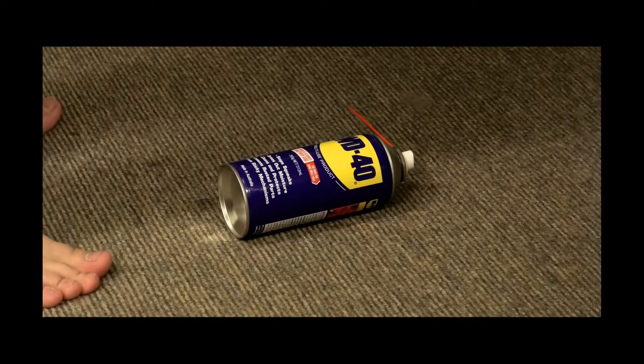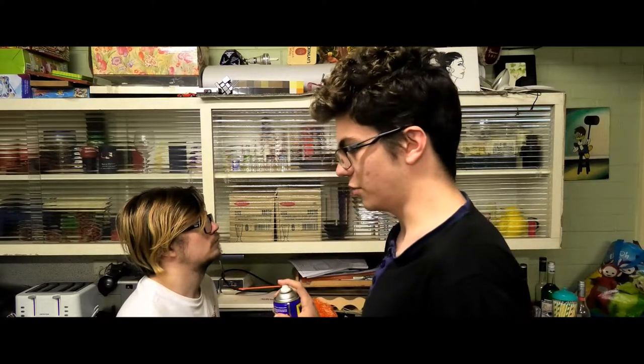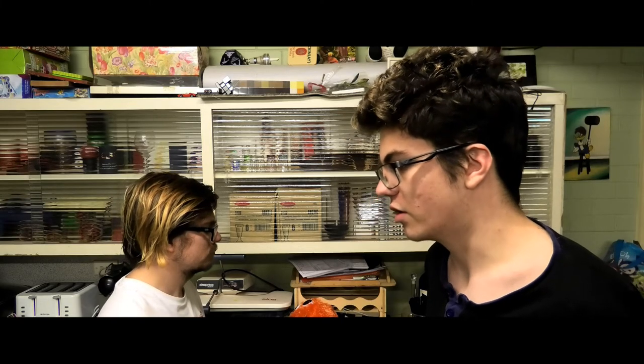Did you drop something? Just a little. Water Displacement Formula 40. Actually dude, it's WD-40. That's what I said! No dude, you said Water Displacement Formula 40 — you could have just said WD-40 instead. Everyone in this house knows you're a loser; you don't need to use overly large words to sound more like a loser. The fact of the matter is nobody cares — calling abbreviated objects by the full name ironically makes you seem even less intelligent and more pompous than usual.